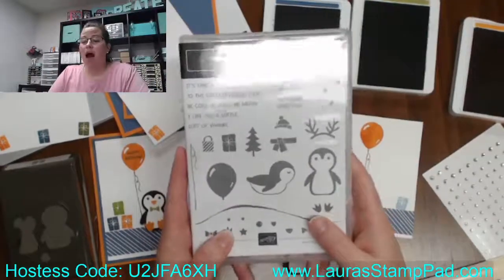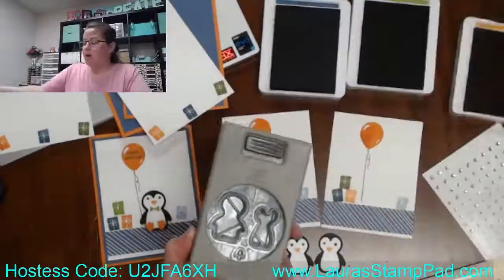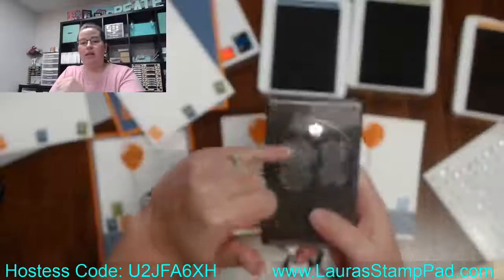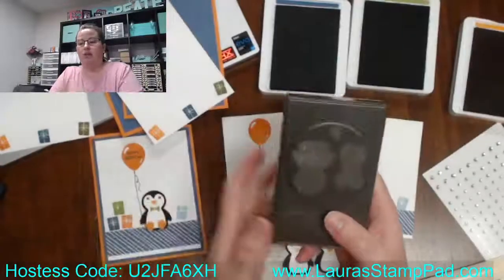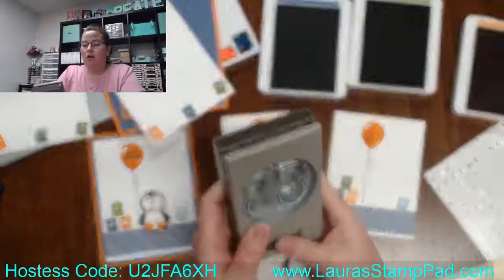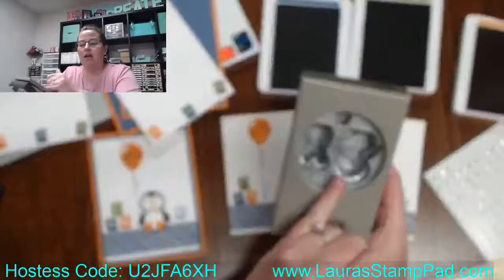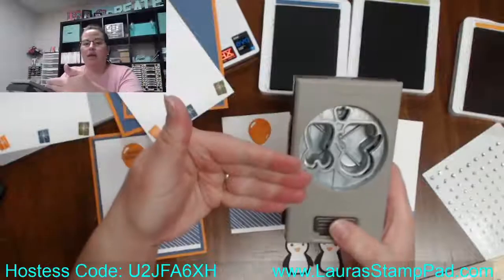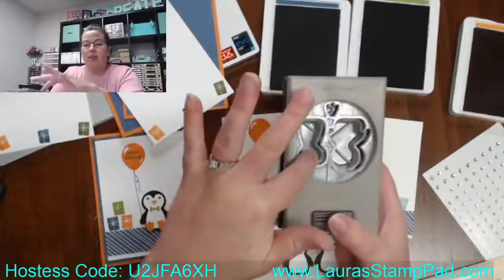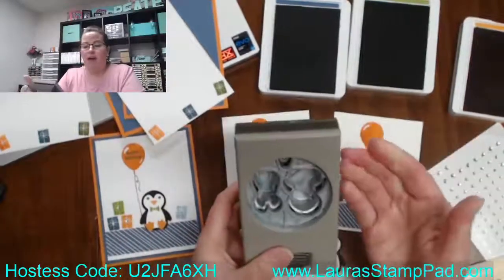Okay, so I will say for the penguin, I did go ahead and punch out the two. So the penguin has the black one, the larger image here, for black cardstock. And then the white is this one. So I hold the punch upside down and I just slide the cardstock in enough to be able to do that. I don't actually slide it in all the way and punch the foot and both pieces with every color. Instead, I slide it in halfway and halfway.